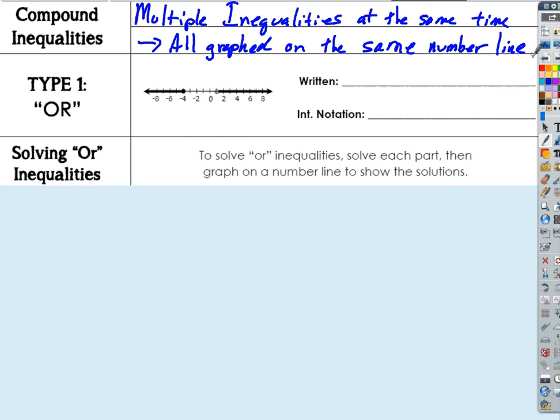Now let's try an "and." Listen carefully. Raise your hand if you're taller than 5'7" and shorter than 5'9". Not as many go up. Only people between 5'7" and 5'9" would raise their hands. That's a shorter range, isn't it? An "and" is a more exclusive, more restrictive statement than an "or" statement. For an "and" compound inequality to be true, all parts of it have to be true at the same time.